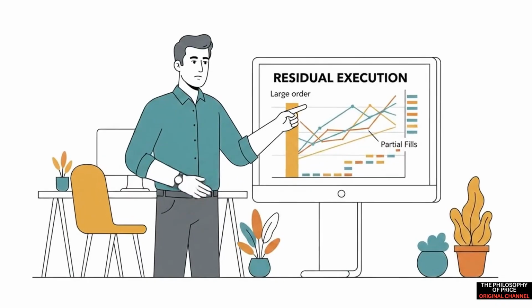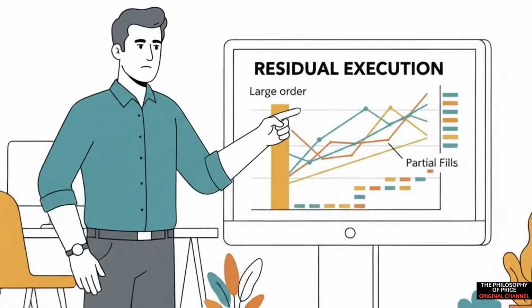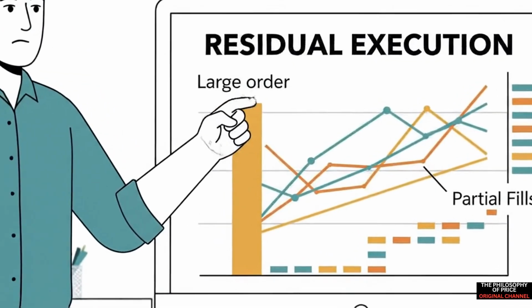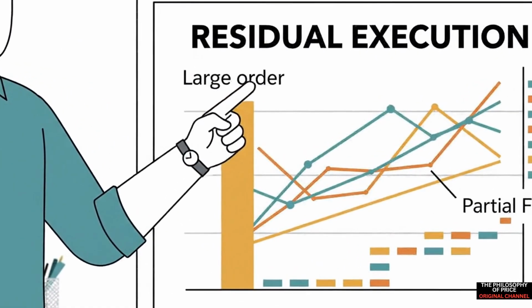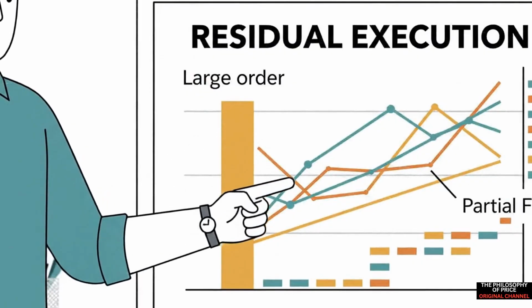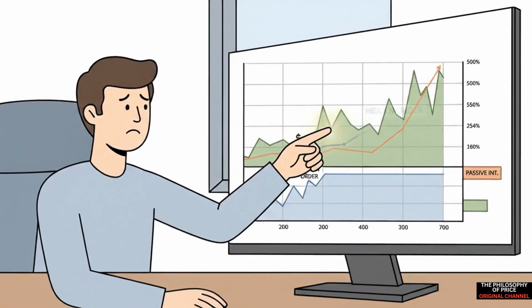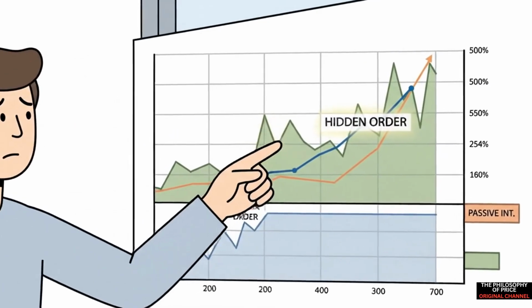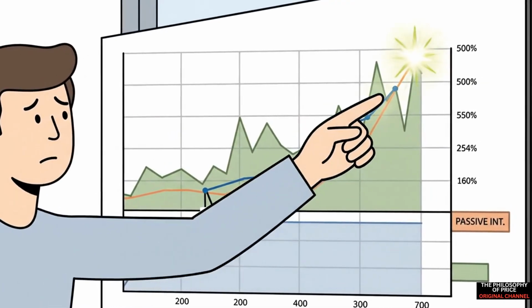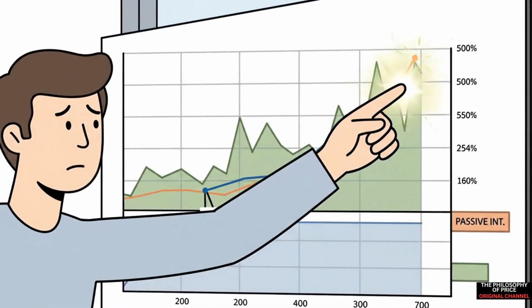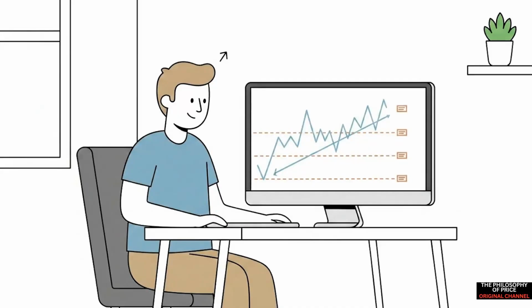The first compelling reason is what we term residual execution. Large market participants rarely manage to fill their entire desired position in a single transaction. They deliberately leave behind a trail of passive interest, such as limit orders, hidden liquidity, or iceberg orders, precisely where their initial accumulation occurred. Consequently, when price eventually retraces back to that original area, these pending orders are still patiently waiting to be filled, influencing its movement.